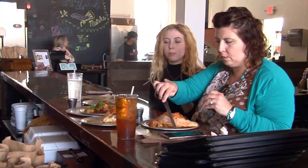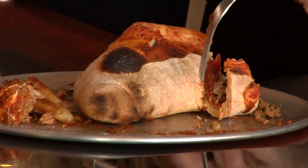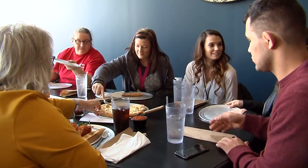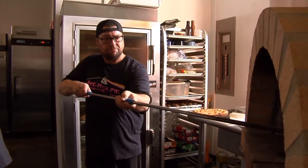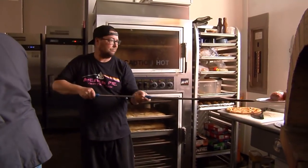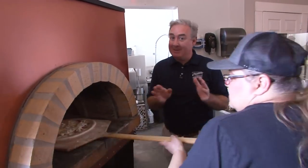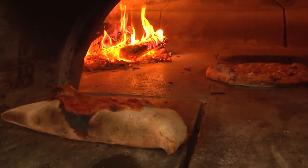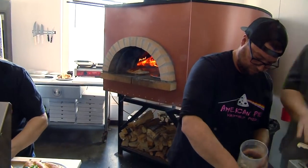Dustin's training is another key to the tasty food here. He went to school at Le Cordon Bleu. Going to a school like that really teaches you the ins and outs of why you're doing what you're doing with your food. That Italian wood-fired oven also helps to enhance those flavors. This oven is kept at about 900 to 1,000 degrees, and once that food slides in there, it doesn't take very long to cook. Most pizzas are in and out — 90 seconds, 2 minutes. It takes us longer to top the pizza than it does to actually cook it.